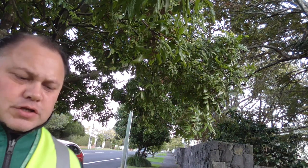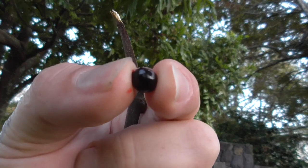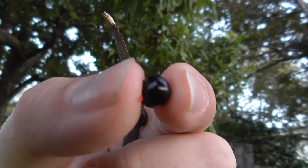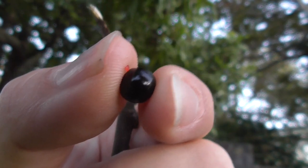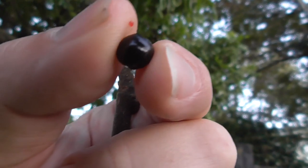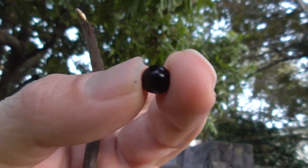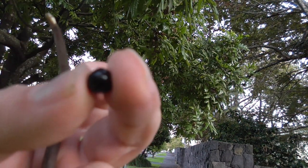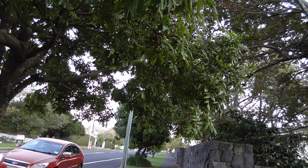Here's the seed — I'll try to bring it in closer. You can see the black seed; this was the prized piece of the tree itself. These would be collected and crushed to extract the oils from them. The oils were prized by early Māori. The seed looks maybe the size of a garden spider — the black garden spiders — and you can actually find them all over the ground under tītoki trees.